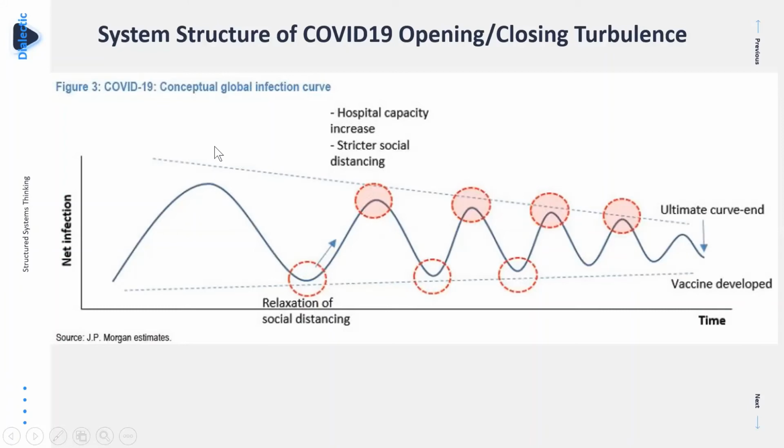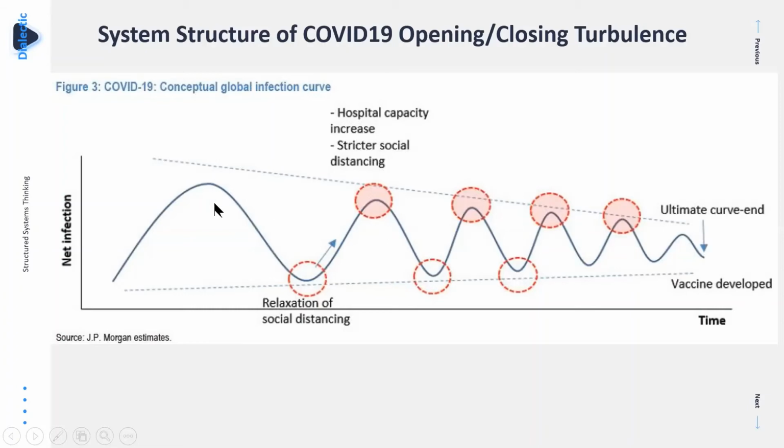When you get into advanced systems thinking, those of you who have seen me do my loop diagrams and things like that, sometimes you don't even need to build those. You can simply look at a behavior pattern like this, and with the theories of systems thinking, understand the structure it represents. This is a little bit advanced, but it shows you how you could use structured systems thinking to understand something like this and derive meaningful business decisions. So in systems thinking, we call this an oscillating pattern. It's the wave pattern, and we call it an attenuating oscillation. That means the waves at the earlier points are larger than the waves at the end points.